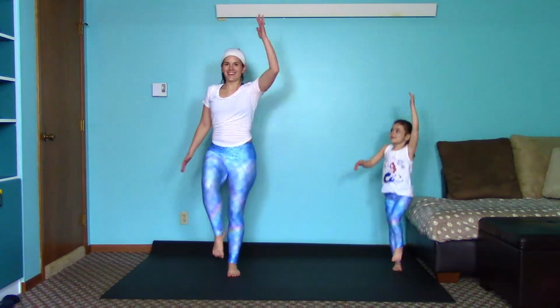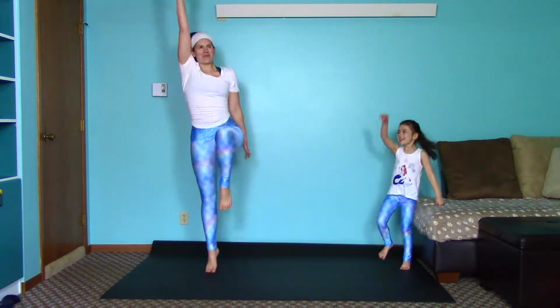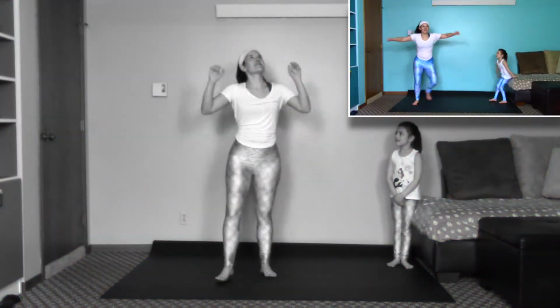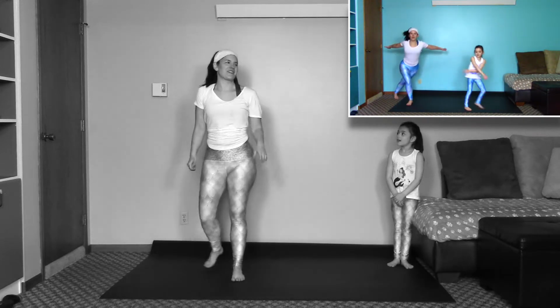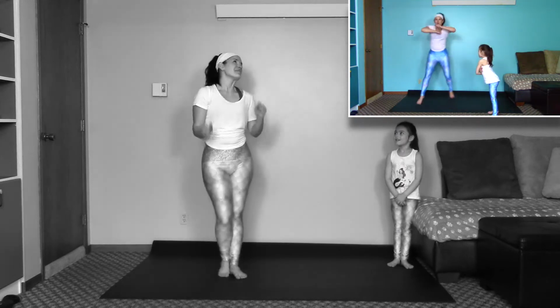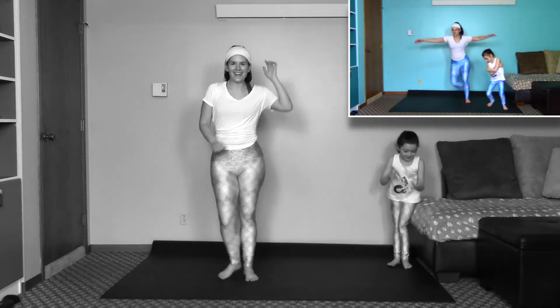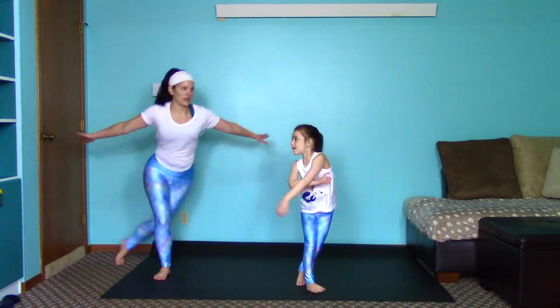Mommy almost can touch the ceiling. Yeah. That reminds me, in one of my pregnancy workouts, I was using coconut jars and I was jumping. We have a little part of our ceiling and I hit it right smack in the workout. Did it fall down? No. Mama just hit it. And then the glass broke. Did the glass break? No, the glass didn't break, thankfully.